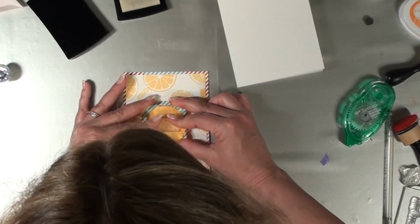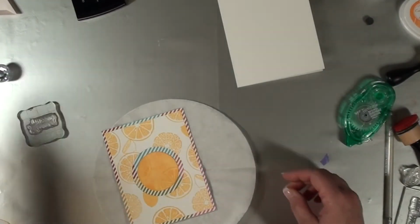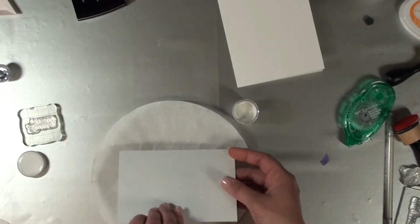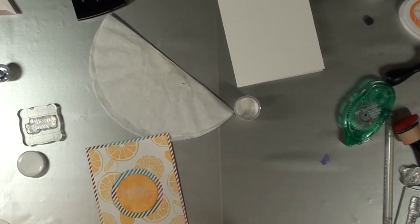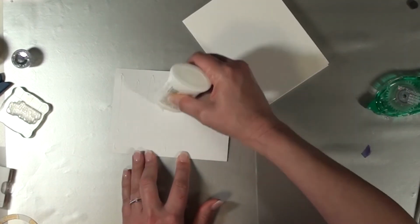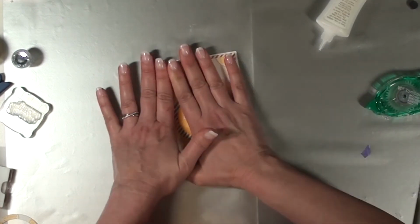I'm going to use VersaMark ink, and I'm going to use white embossing powder in order to create the sentiment. I did consider what if I use black in this case, but considering the overall color scheme of the card, it just seemed like it would be too harsh. So in the end, I decided to use white. Yeah, it is a little bit light, but still I think I'm pretty happy with how it came out in the end.